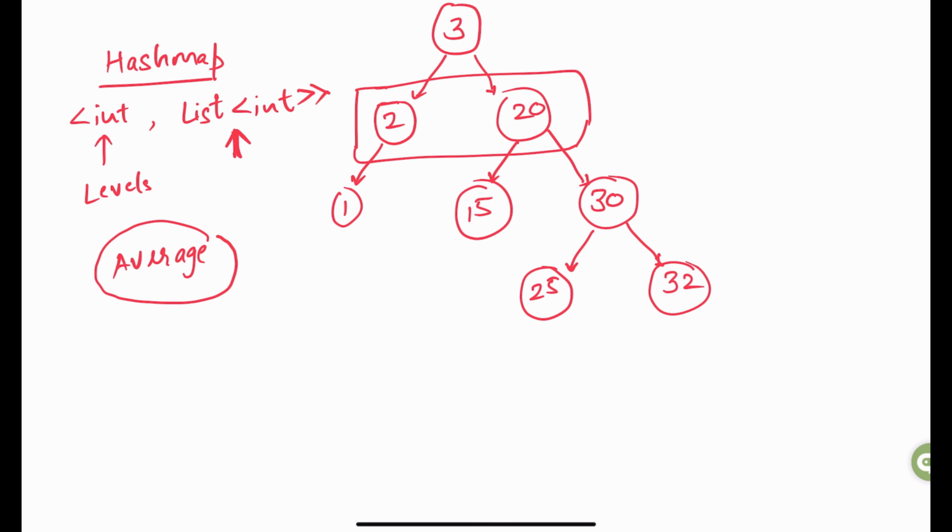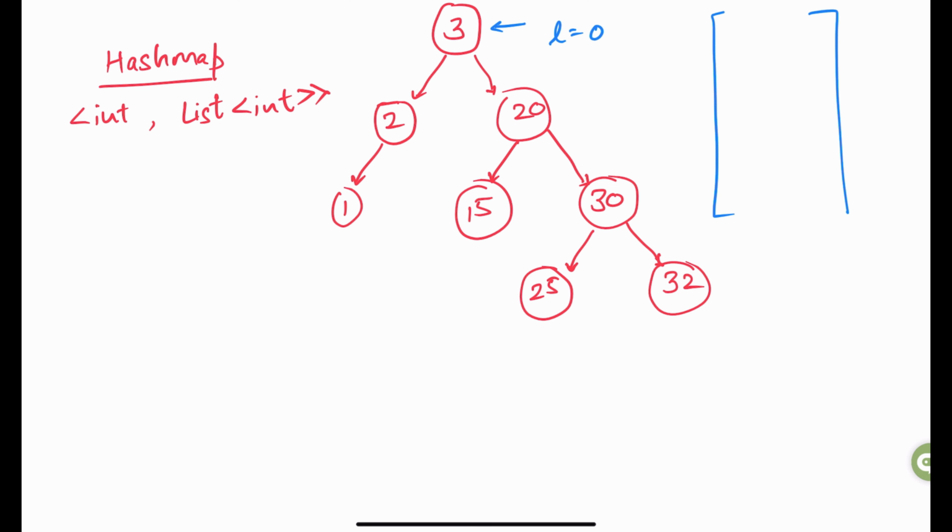Let's run a couple of simulations to understand how this will work and save the node values as we iterate. We start the iteration from root node whose depth is 0. As level 0 does not exist, we'll add it to the collection. As the order in which we are processing the nodes doesn't matter, we can either go to the left or the right. For simplicity, let's go to the left node. As we are going one level deeper, we'll increment the level by 1. So L is equal to 1. We are at node 2. As L equal to 1 does not exist in the collection, we'll add it.